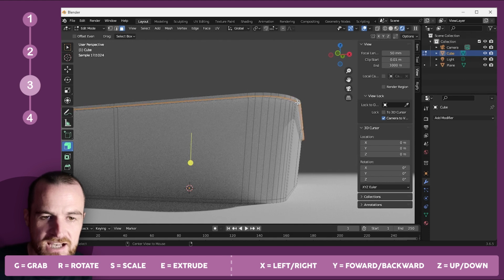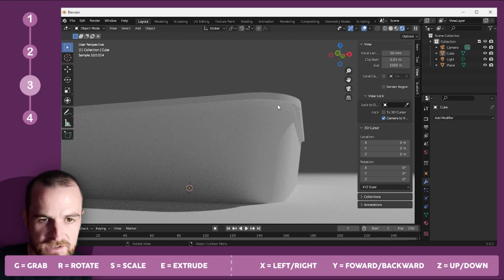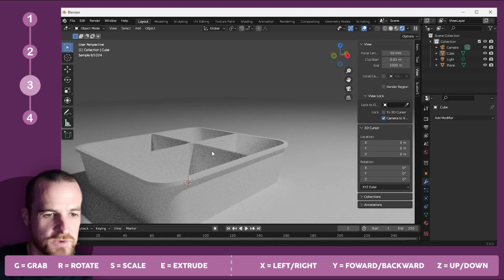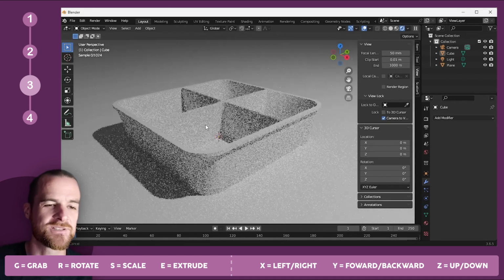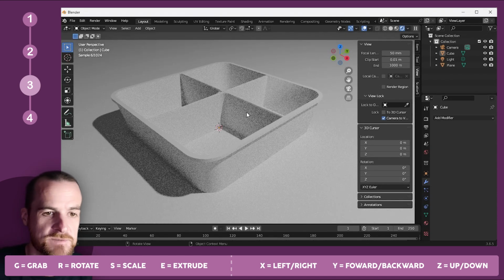And I'm going to do the same again. I've hit the Alt button and I've selected the whole perimeter around there. And I'm just going to extrude that along normals as well. So you can see we've created this real beautiful little lip now. So it's looking much more sophisticated as a bento box.